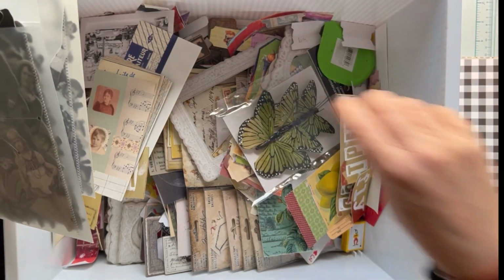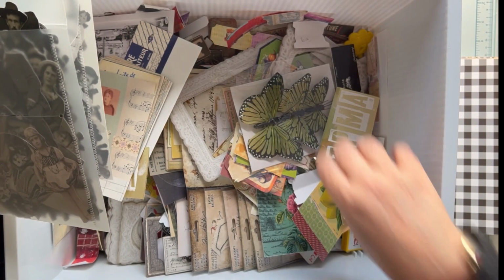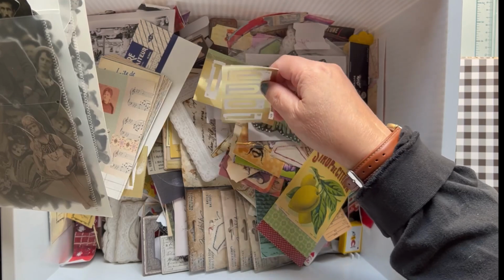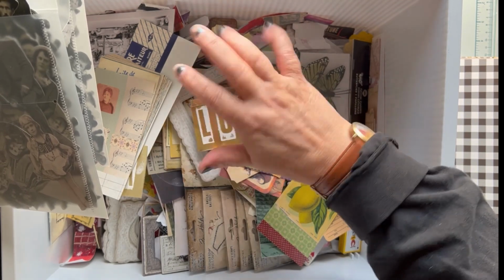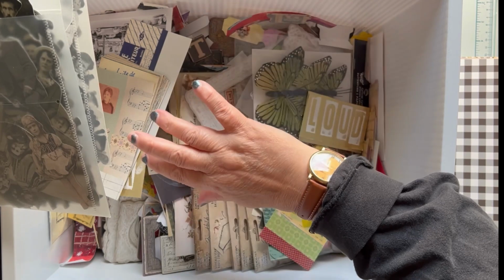Another thing that drives me nuts is people say all the time that you should make stuff ahead. And I'm like, yeah, I totally get that. Like, I made these years ago, right? And they're very cool and I could have used them in my artwork, but I have no idea where they are. And even if I did want to find them, I would never be able to find them.